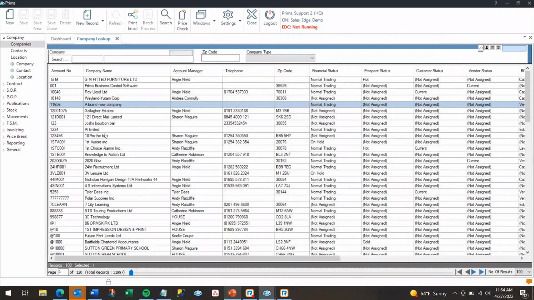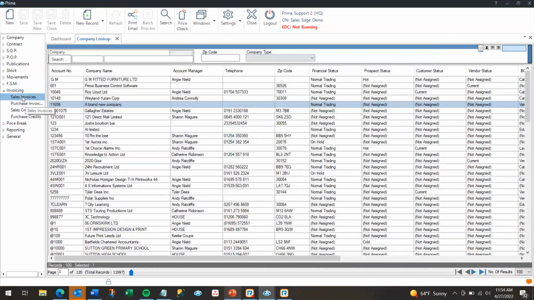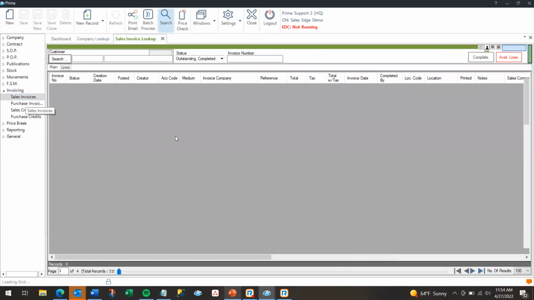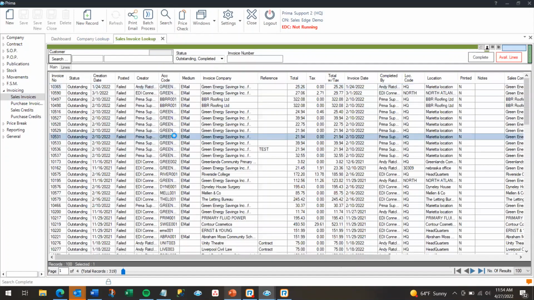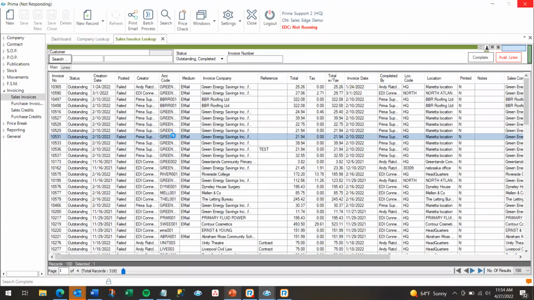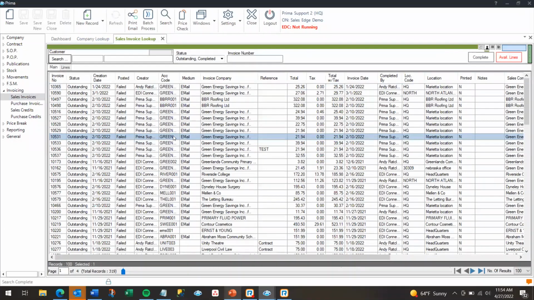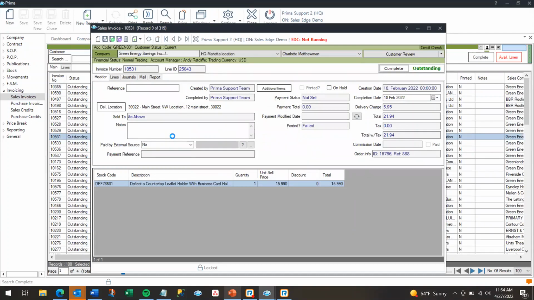So to pay out commissions, what you'll do is you'll head over to invoicing. If we take a look at one of these invoices here, there we go.